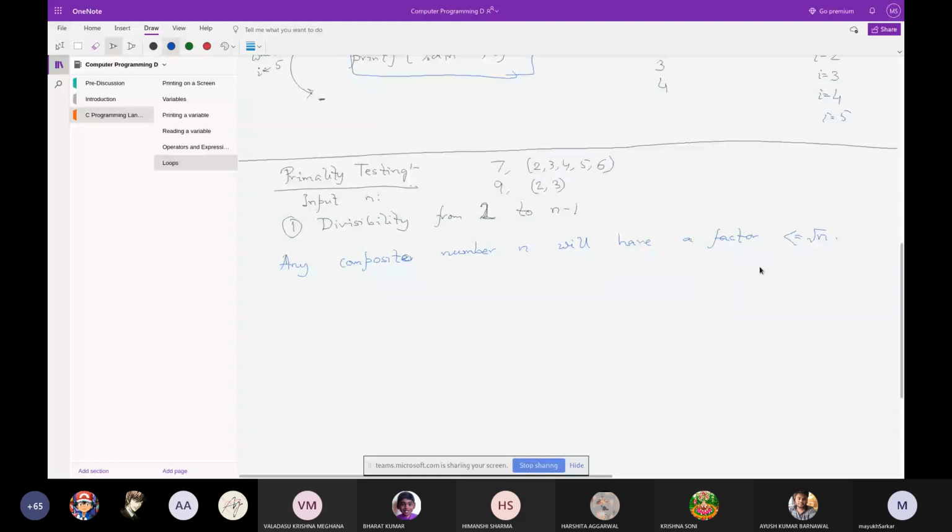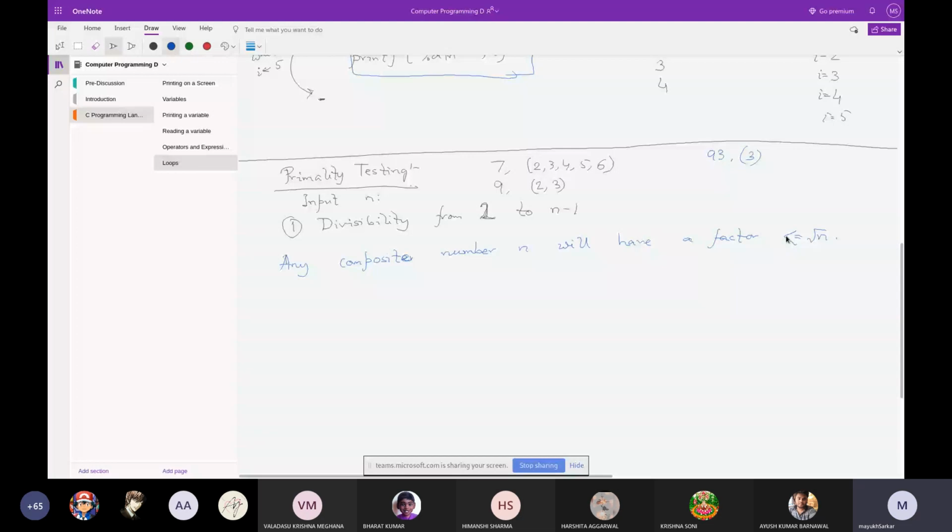As for the case of 9, you can see that 3 is one of the factors, and 3 is less than or equal to square root of n. Right? In fact, 3 itself is square root of n. You take any number, say 93. Well, it's divisible by 3 again, which is less than square root of 93. It's a theory. You take any number, if that is a composite, you'll always find a factor within square root of n. Okay, so I'll change this a bit.